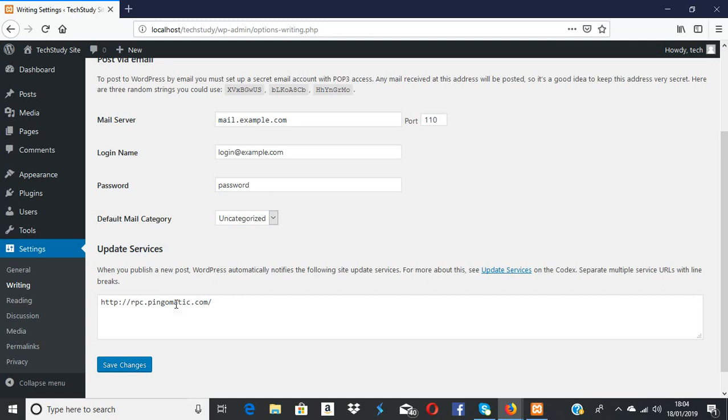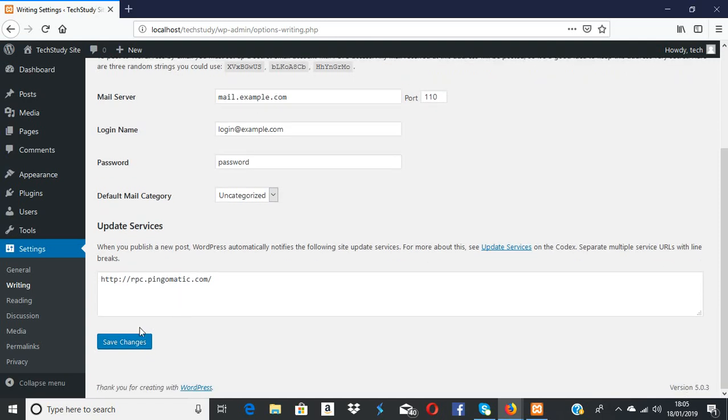So this is your update URL. So any changes you made here, you come to this point here and save changes. So we're going to click on save changes now to save the changes we've made to our writing settings.